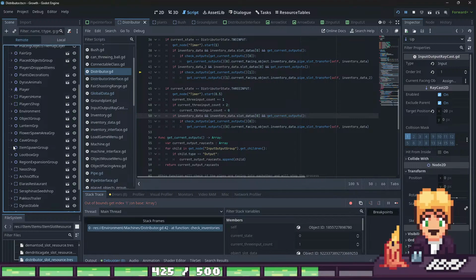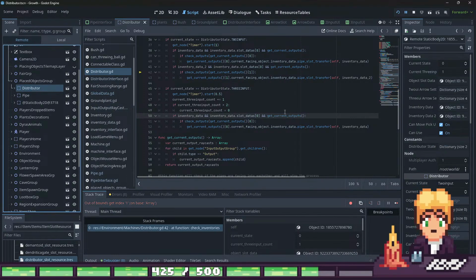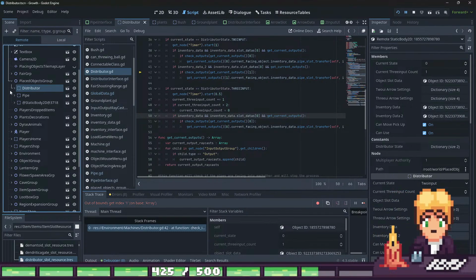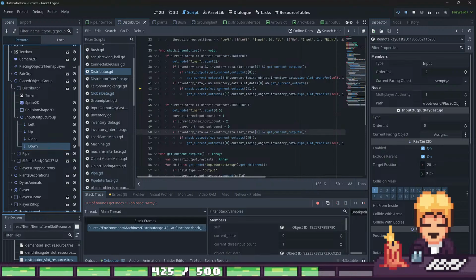Placed objects. Distributor. Oh, has two outputs. It has just one input, one output. Yeah, it has just one output.